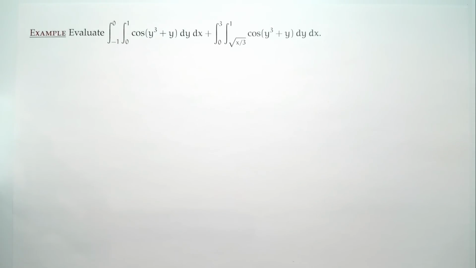So it turns out that there are a lot of things which are very, very hard to integrate. And you should not try to come up with new exotic rules. Use the old rules. They're the best. And so when you see something like cosine of y cubed plus y, and you're asked to integrate with respect to y, you're like, I don't think so. Is there another option? Well, what if we could integrate with respect to x? You're like, fantastic. I like that. Because then cosine of y cubed plus y would be a constant with respect to x, which means we have to change the order of integration.